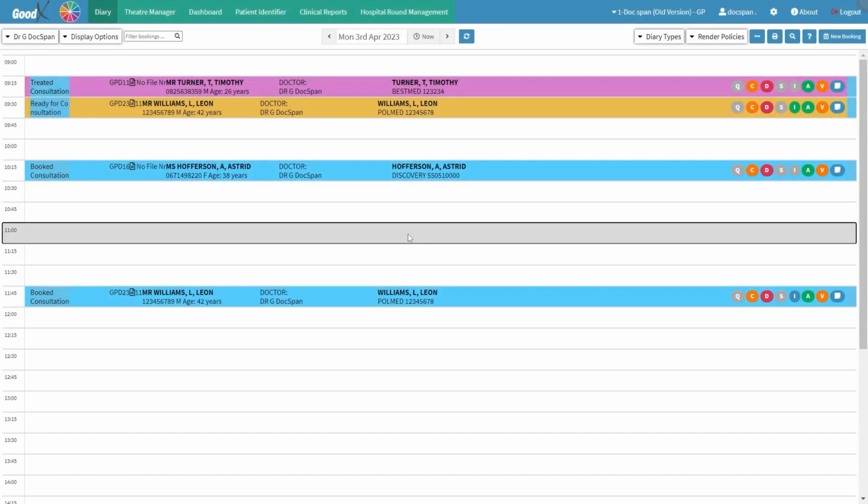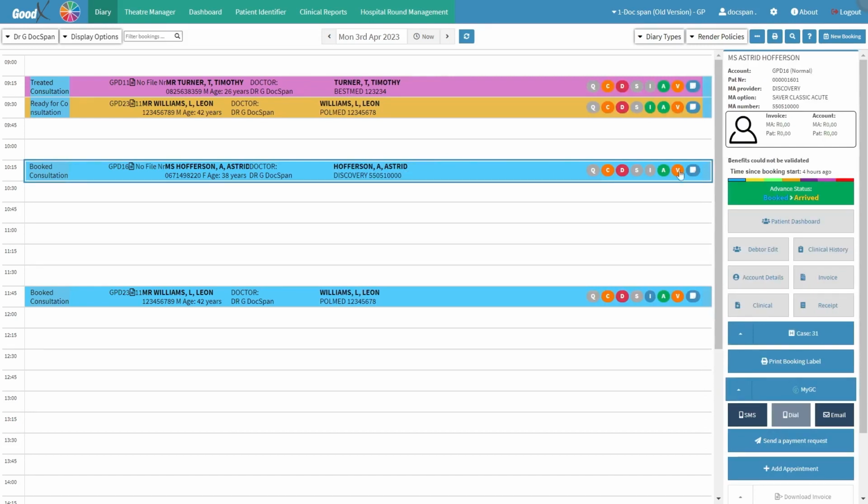First, we shall go over how and where to email forms for the patient. Alternatively, the clinical information can be accessed from the data sidebar, where specific data has been selected. From the diary screen, click on a patient's booking. The diary sidebar will open. On the diary sidebar, click on the clinical history button.